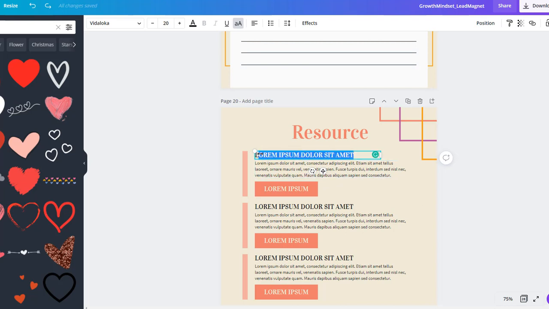I'm going to include Canva templates. Actually, what I'm going to do is Dragonfly Design Lab.